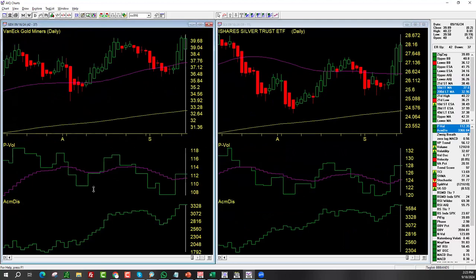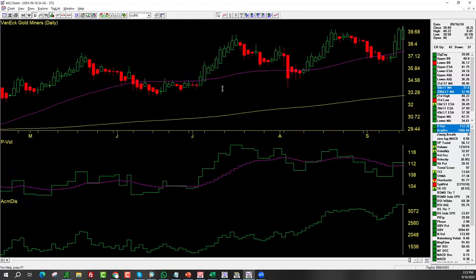So let's just recap what it is that the research was looking at. And let's start with GDX, one of my favorites. So obviously gold miners, and you're looking at a chart here. Let me just blow this up a bit. GDX itself, relative strength short term. We can see why it's in there, right? We have this short term move to the upside here. It's looking pretty good. I mean, yeah, there's a little bit of resistance at this level right here.